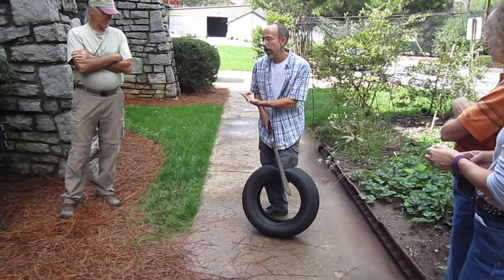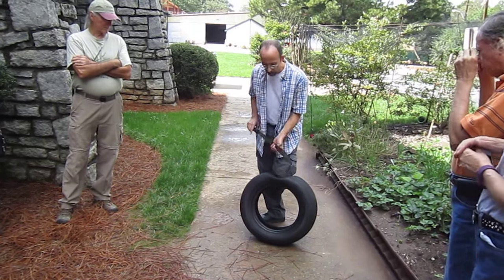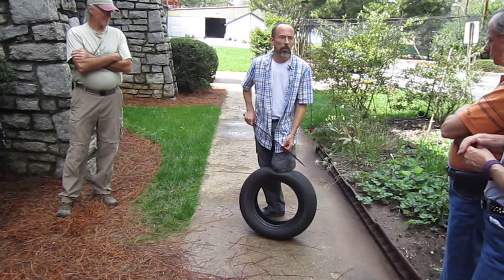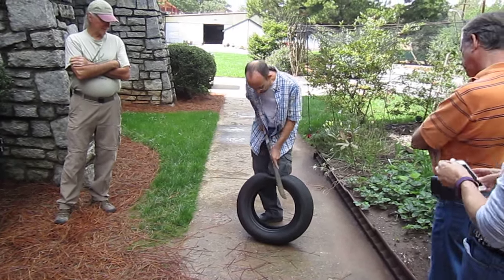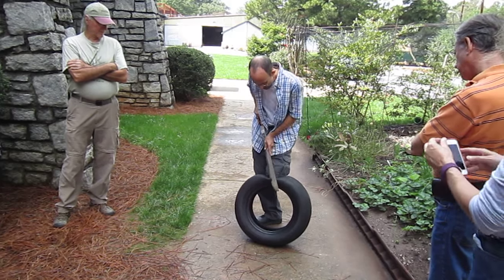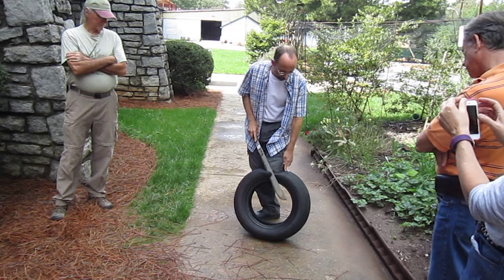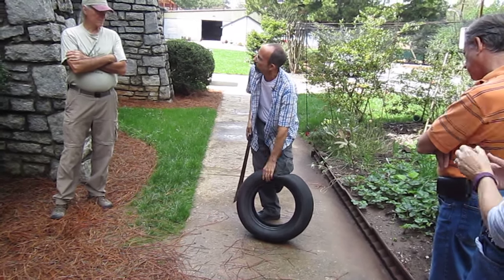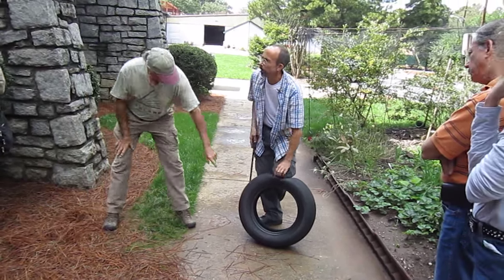Ba has a knife. We always work with machetes because everybody has machetes. You sharpen the machete pretty good — you don't want to try doing this with a dull machete, it's going to be painful. So get a sharp machete and just do a slice right there. People always ask how you can cut through the wire, but the reality is the tires have wire in the tread, but not in the sidewall. Are there other exceptions?